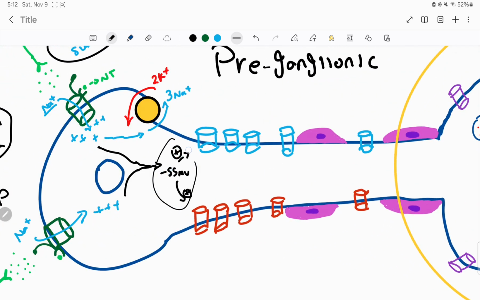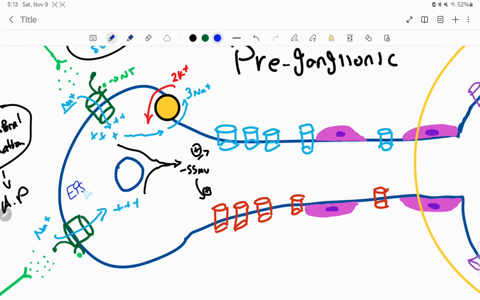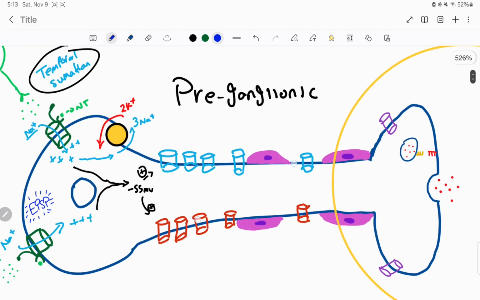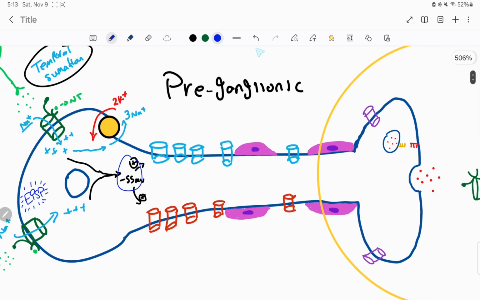So we managed to generate enough of a voltage to hit threshold potential. What are these positive waves called? You know, these are graded potentials. What kind of graded potential was this? This, my friends, was the excitatory postsynaptic potential, which built up and allowed this threshold to be reached. So let's say if the cell was at negative 70, we brought it to about negative 60 with this first wave of depolarization, and this second wave brought us to about negative 55. Just making sure you understand that.